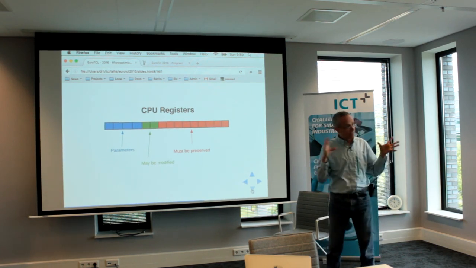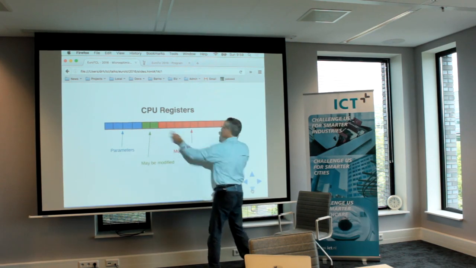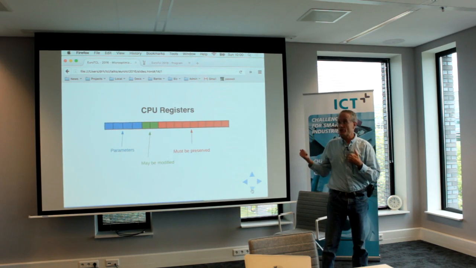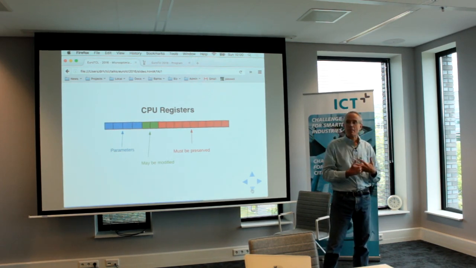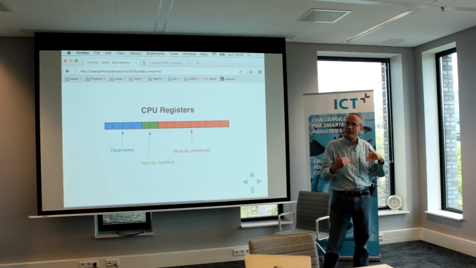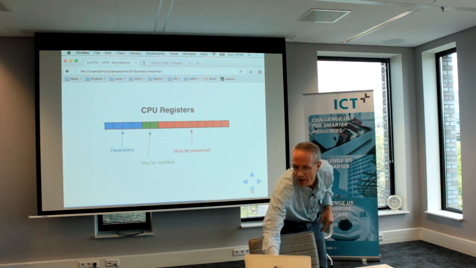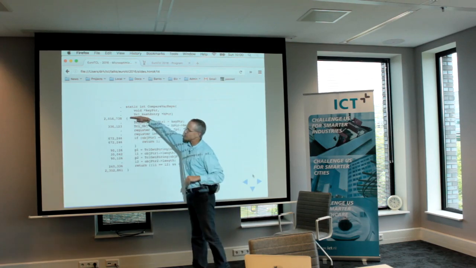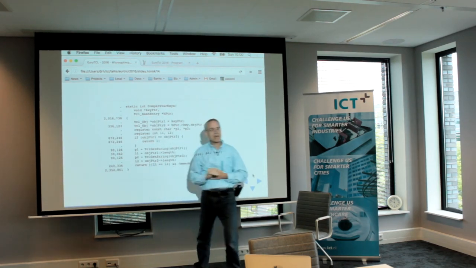So the subroutine cannot use any of these registers here, or if it wants to use one of those registers, it has to first save them on the stack. And so that's what all those cycles at the beginning and end were about. It was saving, let me go back up. Right here, it's pushing a bunch of register contents onto the stack, and down here, it's popping them back off the stack.